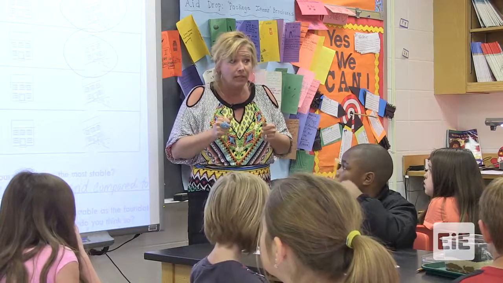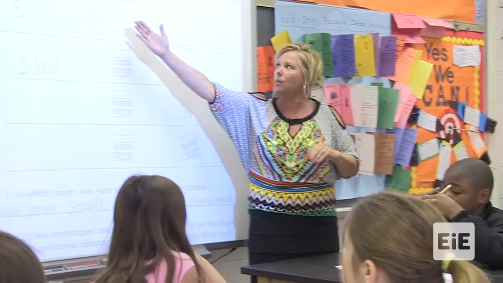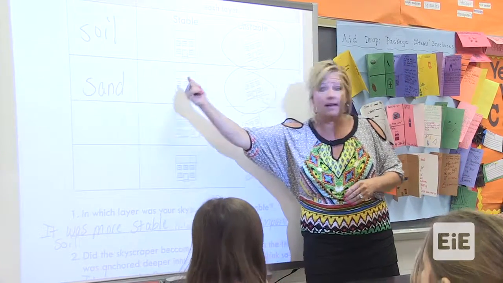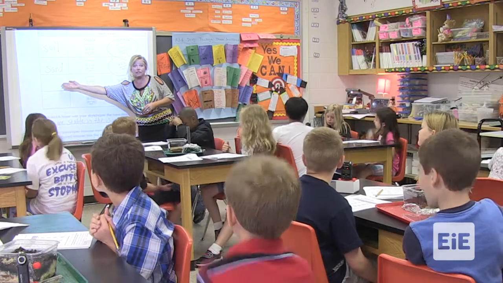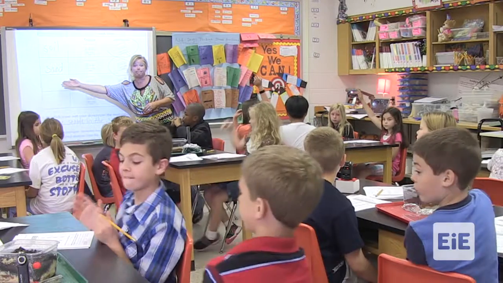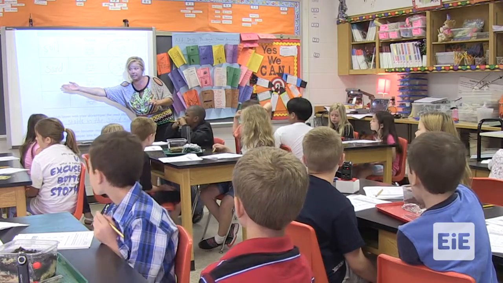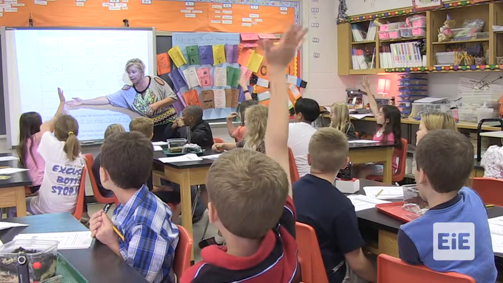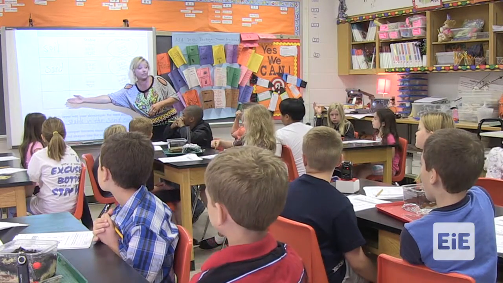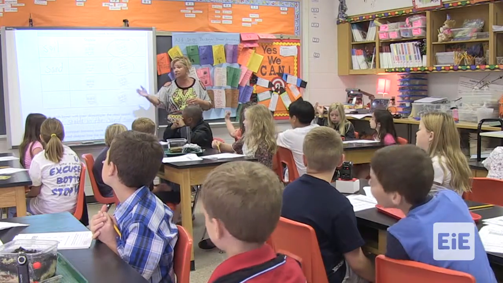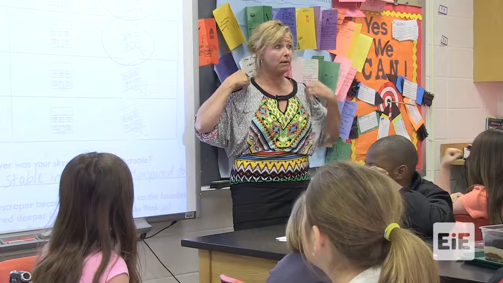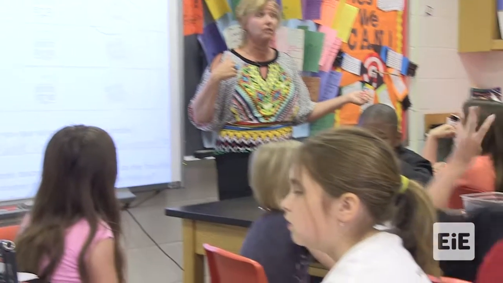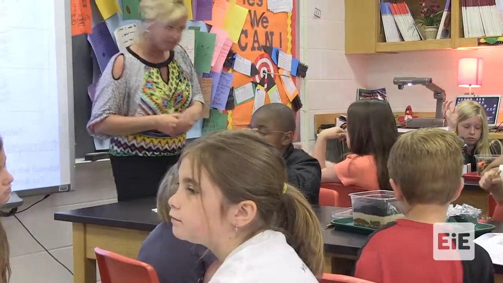1, 2, 3, and then you have to decide, was it stable or unstable? Go to the sand layer if you had that. How many of you had another layer under the sand? What was it, Jacob? Clay. It was the clay. So you're going to push those piers down into the clay layer. Mark what happened. And then finally, did anybody have a fourth layer? Abby, what'd you have? Bedrock. And then you're going to test it. So you're actually doing how many different tests for Site 1? Site 1 people, how many tests are you going to do? 4. Site 2, how many tests are you actually going to do? 3. All right.